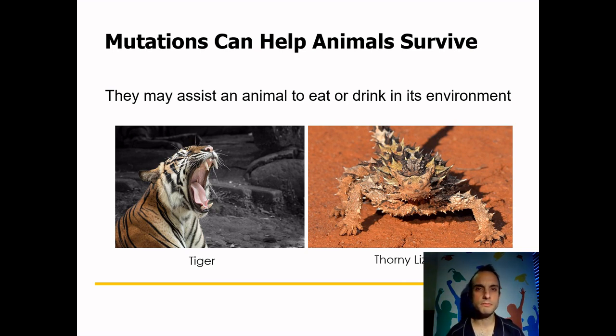The tiger is a very powerful, very efficient carnivore. They eat a lot of meat, and they need to eat a lot of meat, so they need to be able to hunt big, strong animals, and they need to be able to eat that meat fairly quickly. So to be able to hunt large, strong animals and eat a lot of meat, they've evolved, they've had these mutations that have survived, have been ones that help them do that.